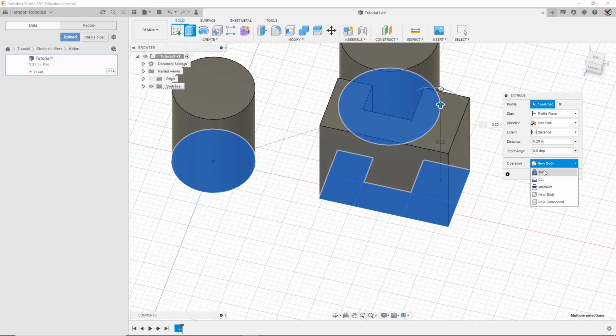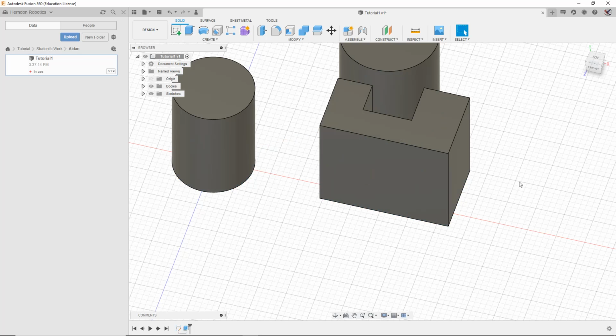That can basically make things look a bit smoother. Cut will remove it. Intersect will basically have the body be its own, but have it intersect into another thing. We already got new body and new component, because bodies and components are different. They're a little hard to explain. But yeah, so new body here.